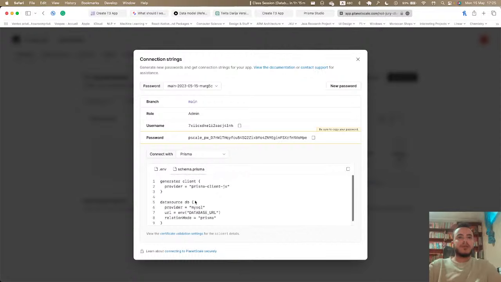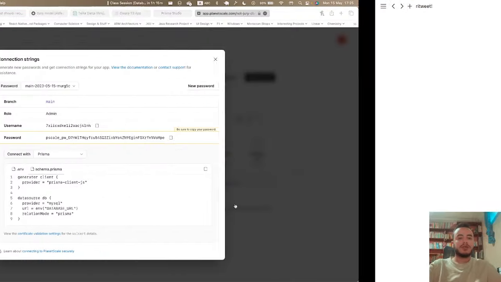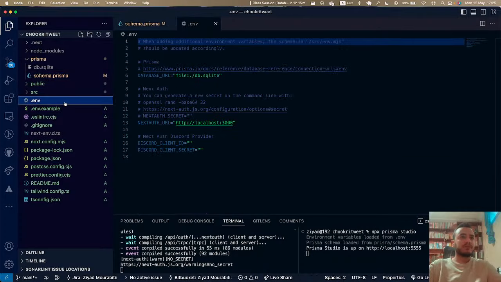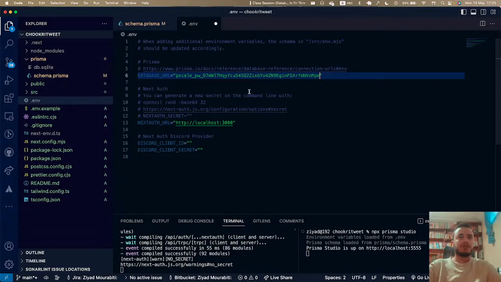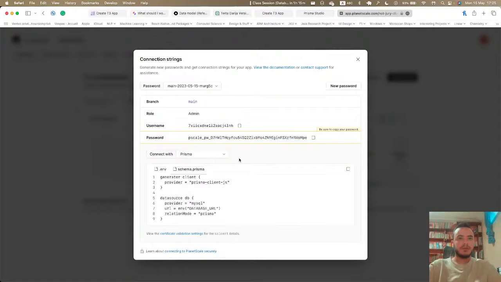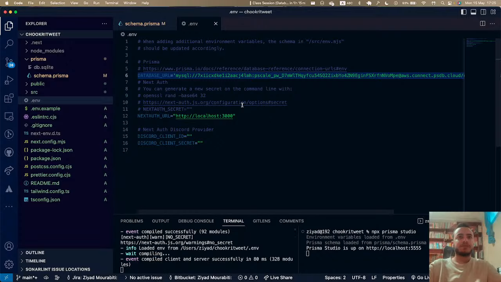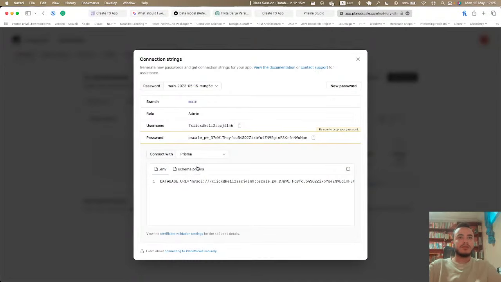So I think we might have to make some changes. Well, first let's copy this password and the environment. So this one, right? Database URL. No, wait, that's not what I need. I need this one. Okay, looks good.